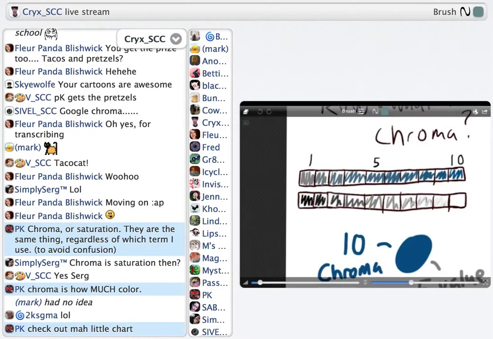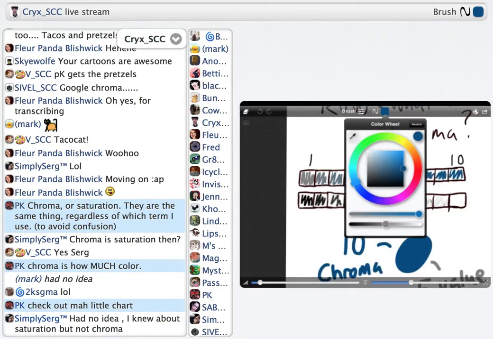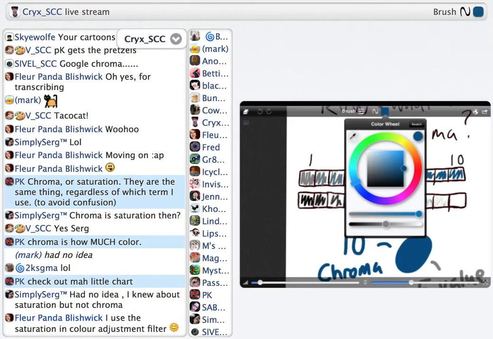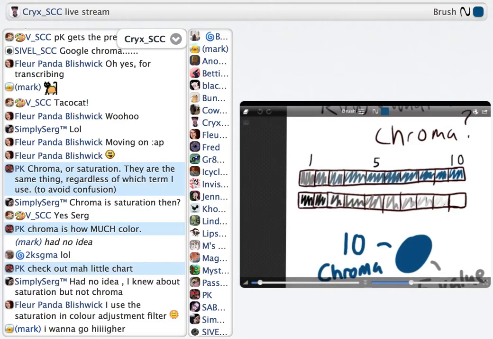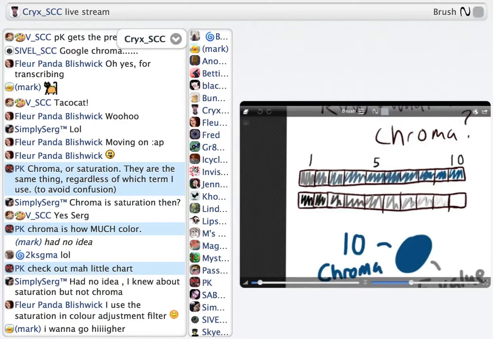So, here is an example of chroma on the top scale here. Okay, so here's your color, right? This is blue. Now, I want you to pay close attention. See how it's right here at the very end? Is that the highest you can go on this thing right there? That's one of your best friends right there. Keep it close. And then notice how it gets a little bit lower each time.